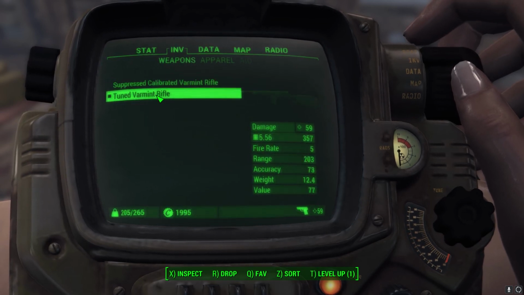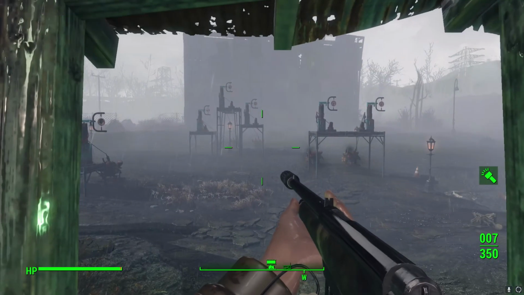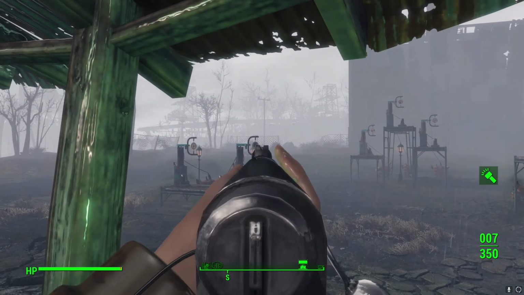Suppressed obviously has a bit more accuracy but less range, drastically less range. This has 203, this has 173. This one has the medium magazine. There are 3, standard, medium, and high. High cap has 10, like we just saw. Standard has 5, and medium has 7.